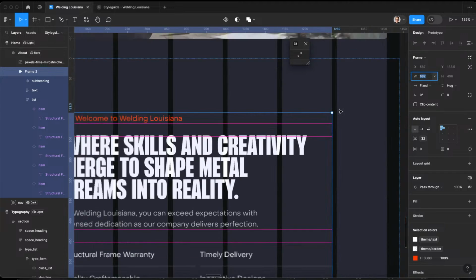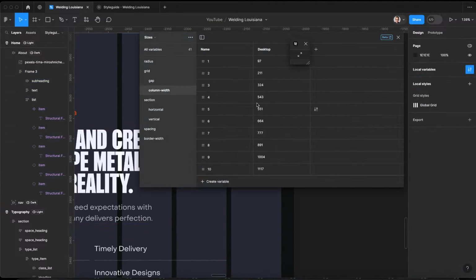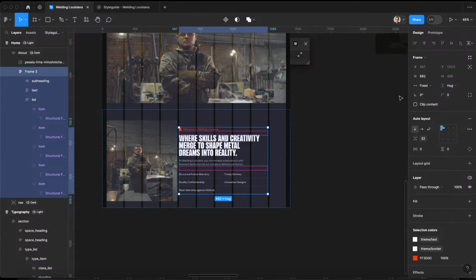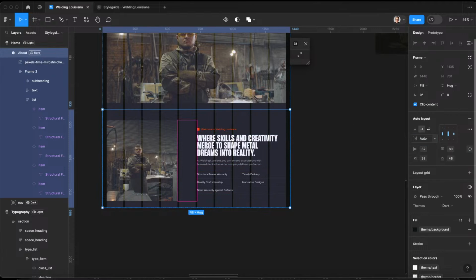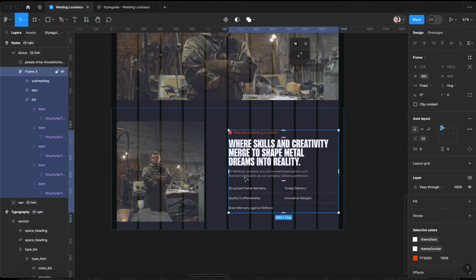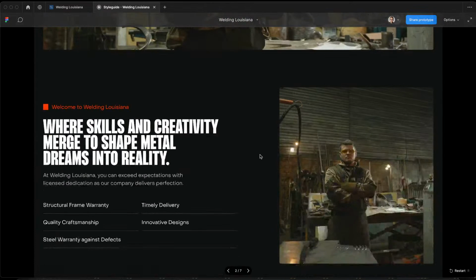Let me throw that in my variable real quick. Go to column width, throw that into 5. Perfect. And then that way we can just come over here and link that to our column 5 variable. And then we can do auto here. And that gives us more space without actually breaking the grid. And I might move this over so we end up with something like that.